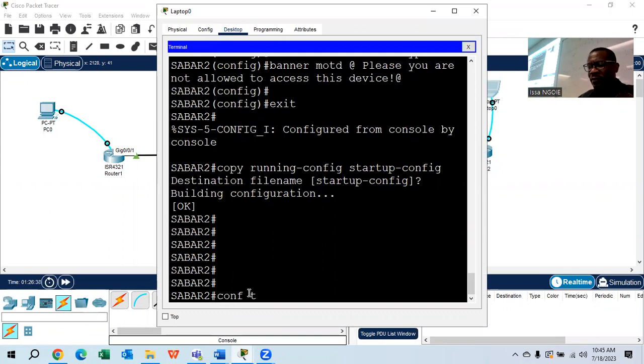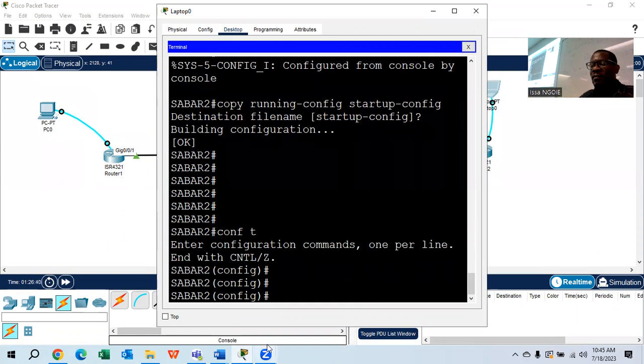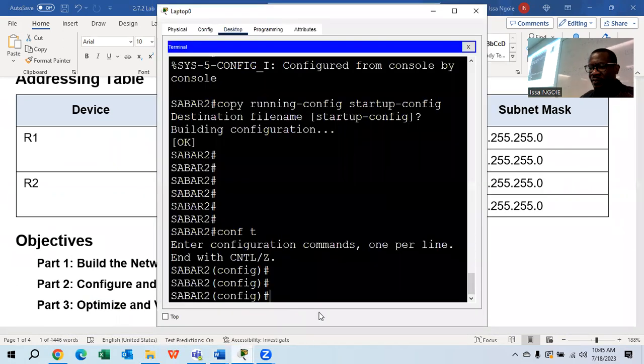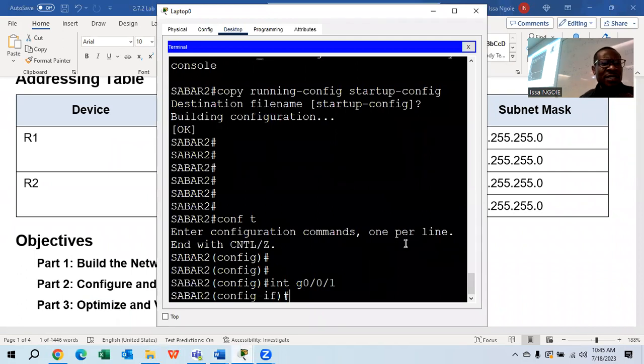Right? What is the IP? We are going to go to this interface. This is the IP, and this is the subnet mask. The interface, one, my IP is what?